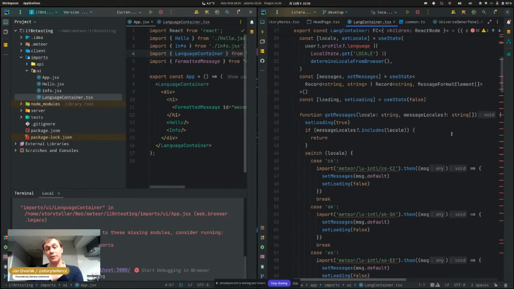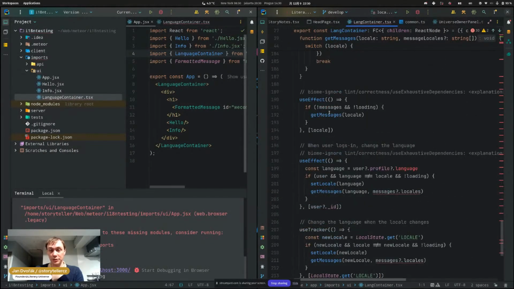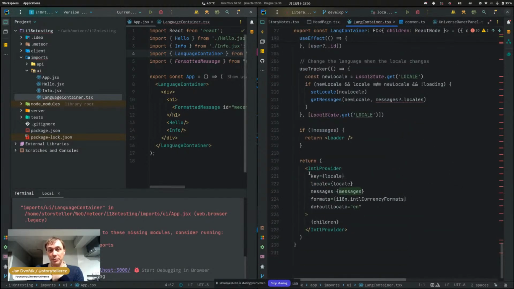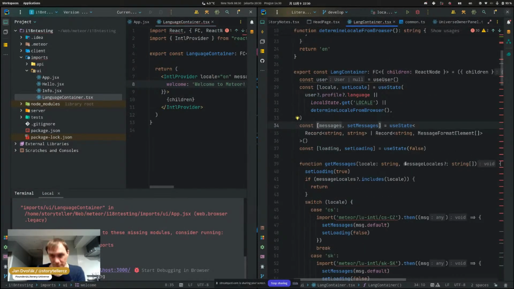Of course, then the language container actually imports the specific language, a lot of other stuff here, and then in the INTL provider, the locale and messages have some formats, default locale. So why are we not? If we look at the messages, we have record, and let's see.